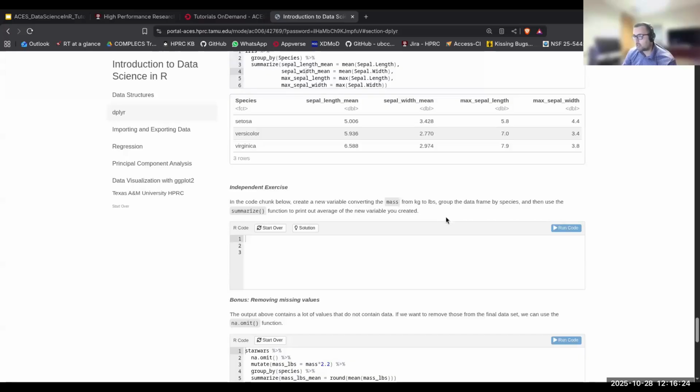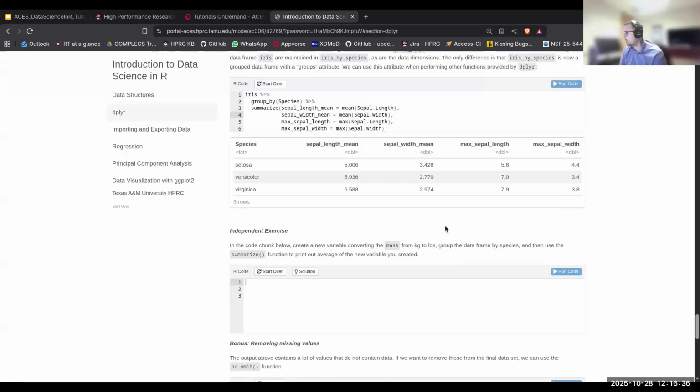You'll need to use 3 different functions that we've learned in order to complete this. And once again, whenever you're done, post your code in chat. And if you have any questions, post your code or ask your questions.